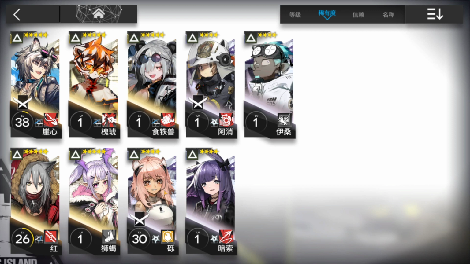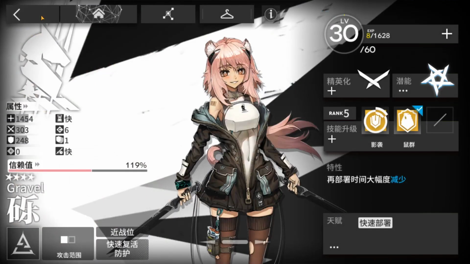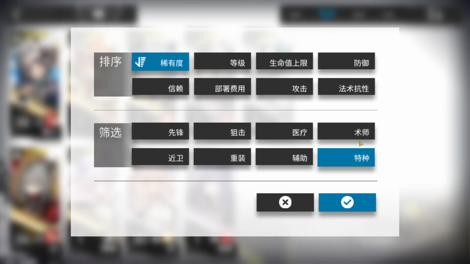So in one of these early stages, you get one of these enemy magicians that will bind your units and stop them from doing anything. And if they bind your tank, that tank can no longer stop enemies. So with Gravel, you can just put her on the stage when you see those enemies coming out, and they will bind her no matter what, and then you retract her, and they can't bind another unit after that. So Gravel is your first pick. If you don't have her, use Project Red. You will want at least one of them leveled up, and that is it.